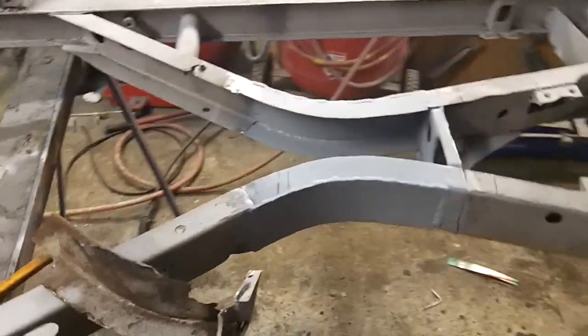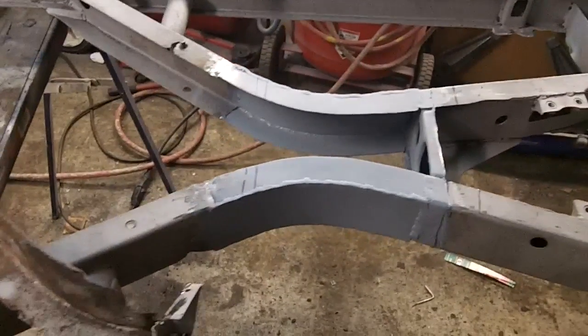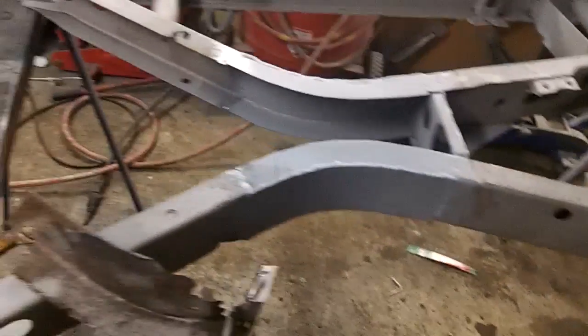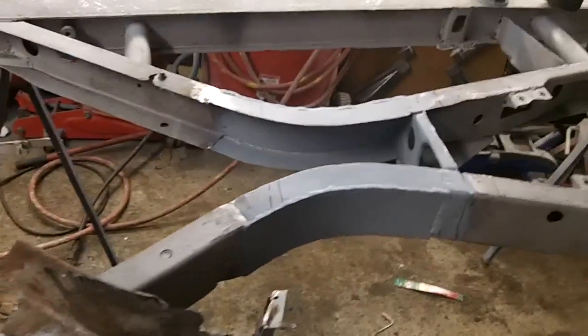Quick update, guys. The center section's been finished welded now around the top and sides. I still have the bottom to do. I gotta wait to flip the frame over. So I've just primed inside there. I'm just letting that dry with zinc primer. So I figured I'd get in there while I can.